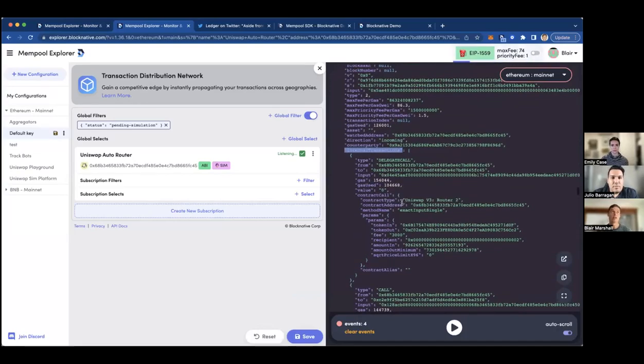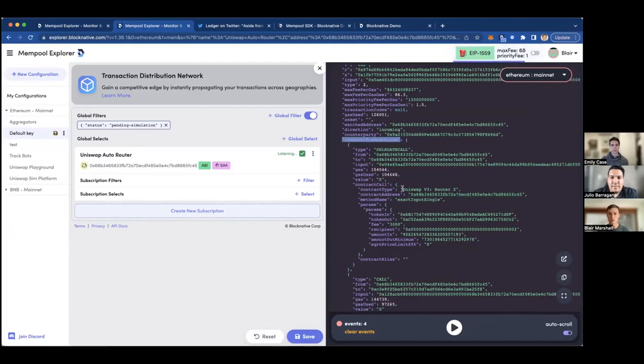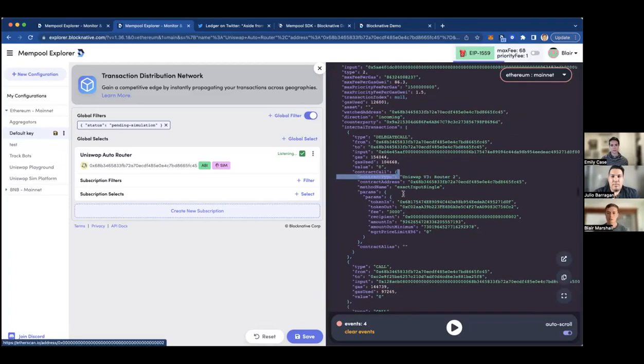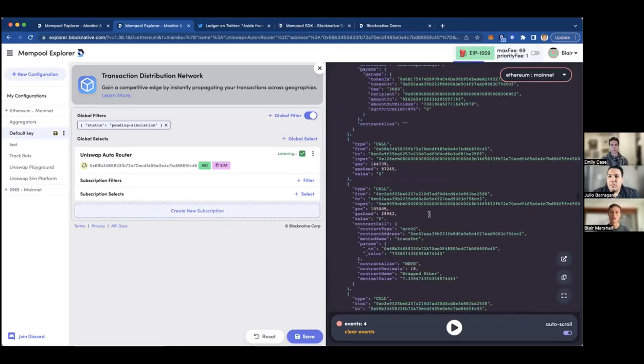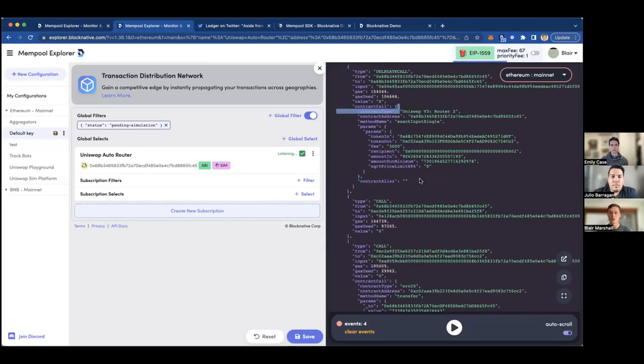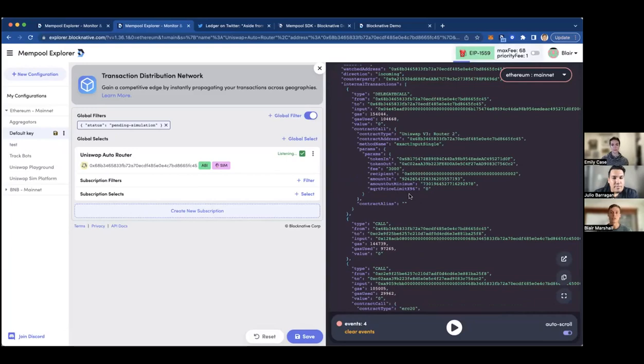You would not be able to see that in just a regular pending event like we were just looking at, but in the internal transactions, you can see how in this example, it is using the Uniswap v3 router 2, and it's making this method call. And you can see the rest of the internal transactions and function calls that it makes to get the user the price that it's going to get. And what's nice about this is all of this is also filterable. So if for whatever reason your strategy really cared about something in the internal transactions, you can create a filter for internal transactions, contract call, method name, exactInputSingle.